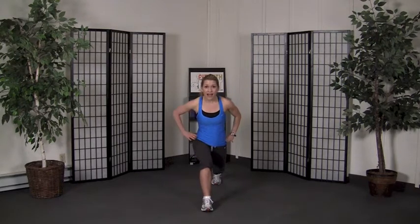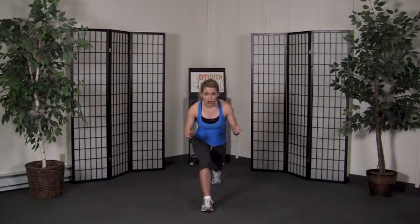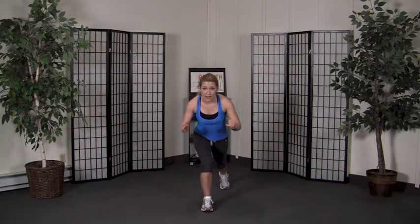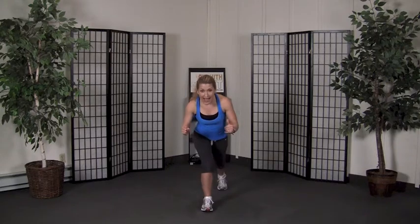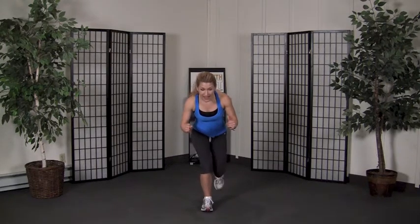Now remember, we held. You gotta hold it. I tip from the hip. Posture's good all the way through. And knee drives up. Knee drives up. Can you do this with me? For 10, 9, 8, 7, good job.